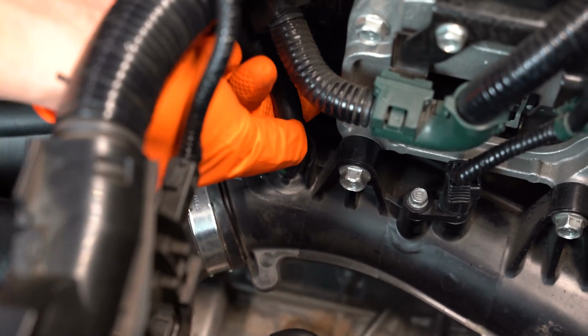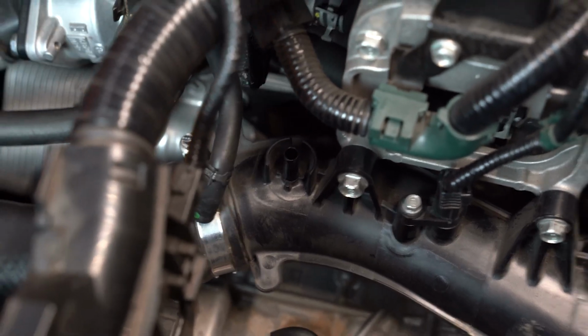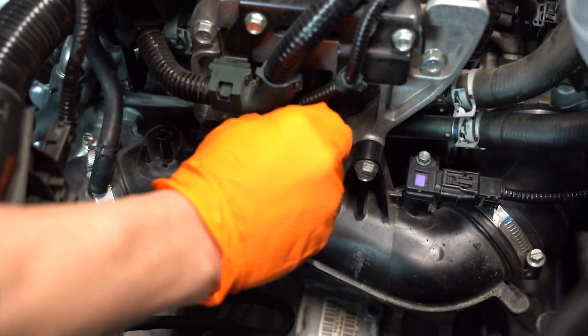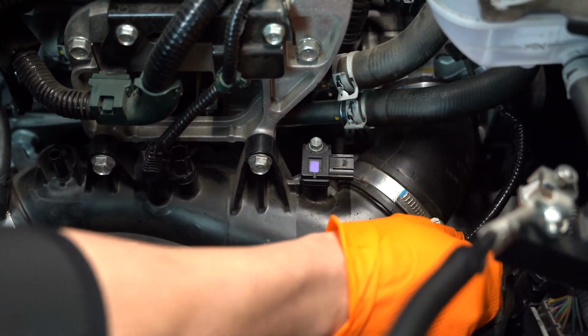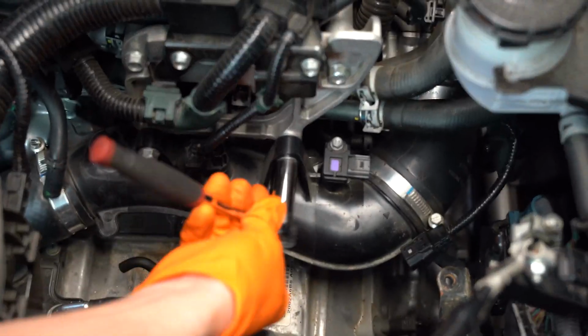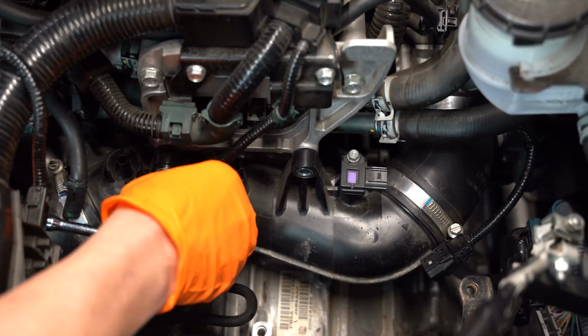Using needle nose pliers, slide the clamp out of the way and remove the vacuum hose from the charge pipe. Next, we'll disconnect the electrical connections from the 2 sensors located on the charge pipe. Use a 12mm socket to remove the 2 bolts securing the charge pipe to the engine.